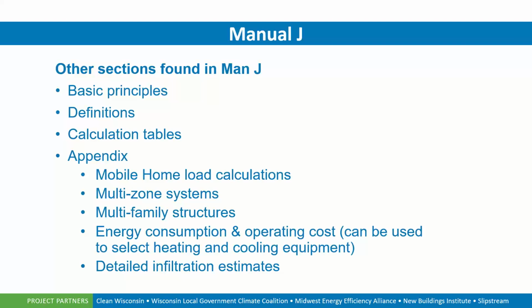So if not familiar with zoning, if we had one furnace in the home, and each the first floor and the second floor had thermostats, if it was cold on the second floor, it would heat the second floor. Air would be sent to that area only if the first floor thermostat was still meeting the requirements. And it could work vice versa as well. So it could be zoned down to as much as a single room within a particular structure or system. We have appendices on our energy consumption and some detailed infiltration estimates that can be used in the design process.